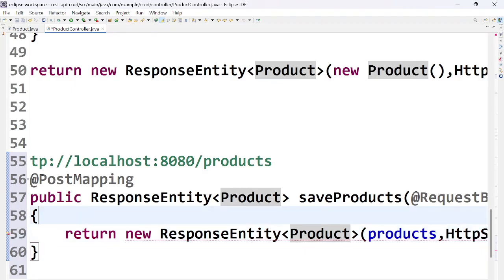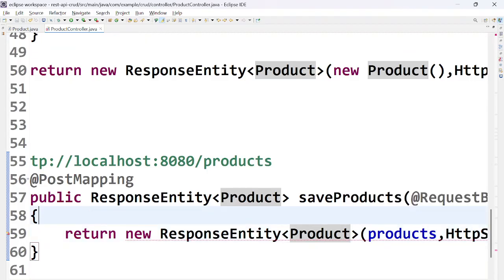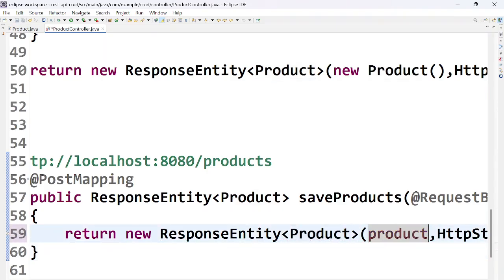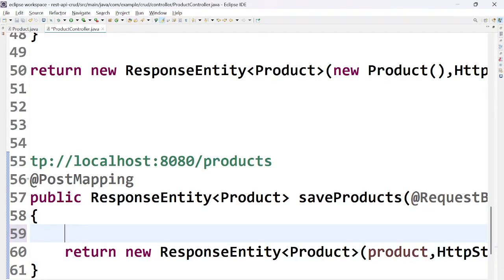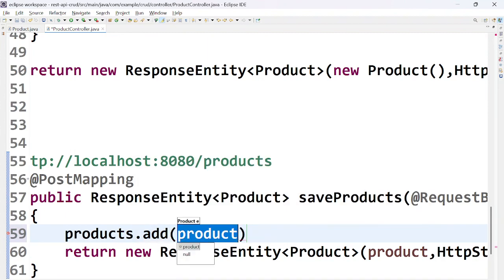Now the product has to be added into the product repository as well, right? So this is the product, and this is going to be a product itself, not the products. Now I have to add this particular product into the products. So simply say products dot add product.